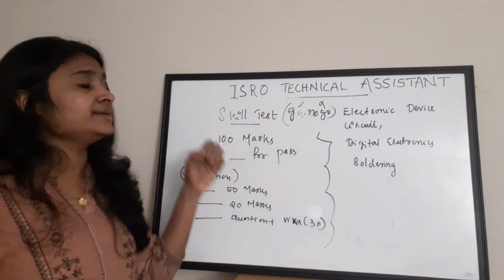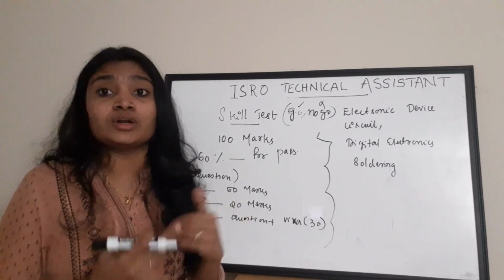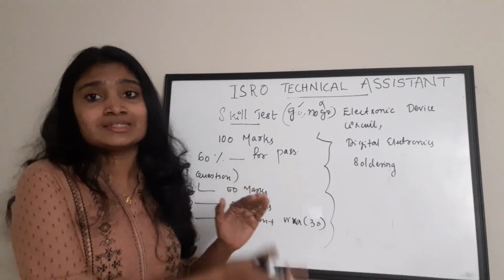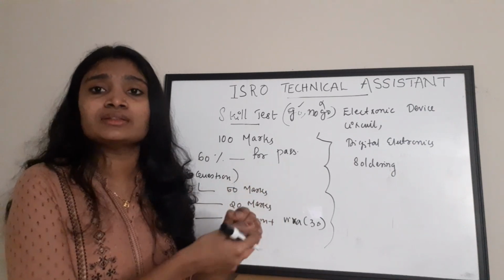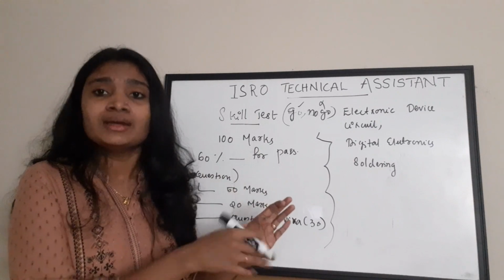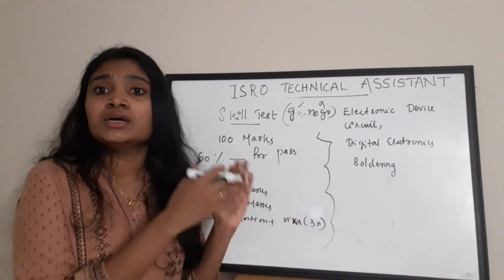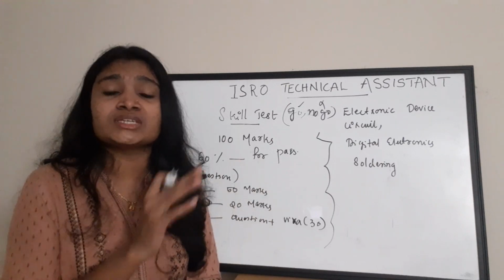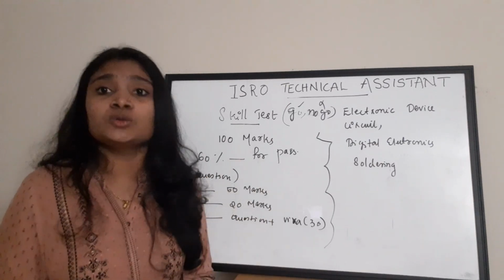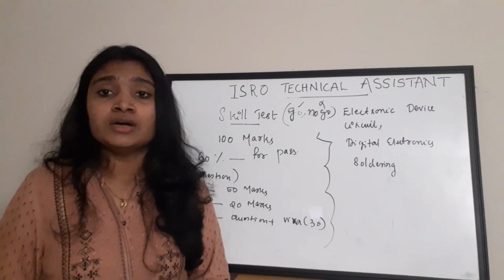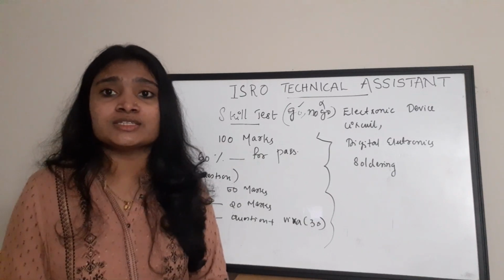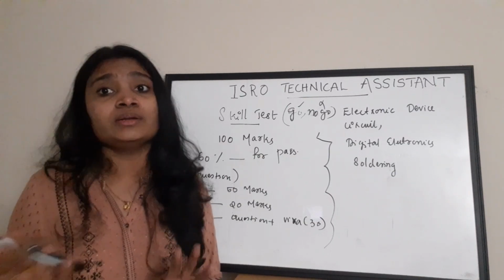So this skill test, like in our college also, they will be keeping some question papers in a stack, right? So we have to pick the question papers without seeing the question, randomly we'll be picking. Likewise you will be asked to pick the question papers from the stack, and these question papers can consist of certain questions followed by a viva. Okay, so your practical experiments and also viva are allotted marks.